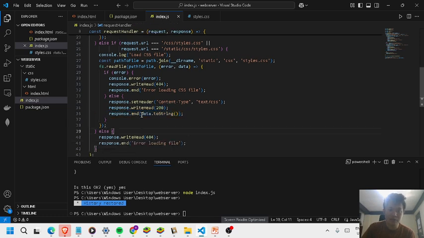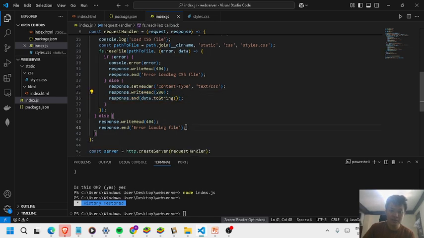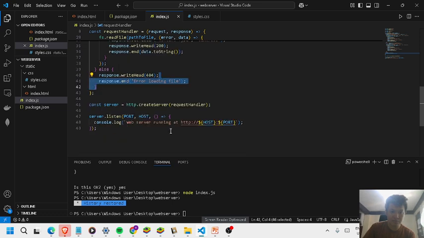So response.end and response.writeHead are integrated into one syntax by Express, which is sendFile, which we will provide later.